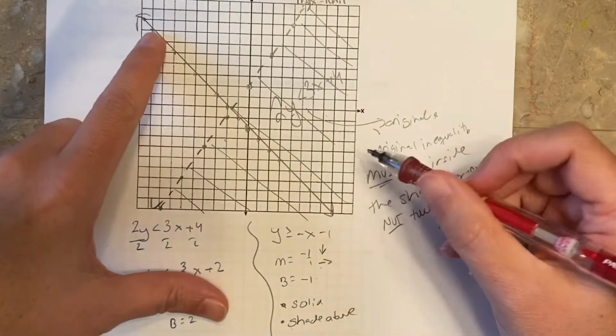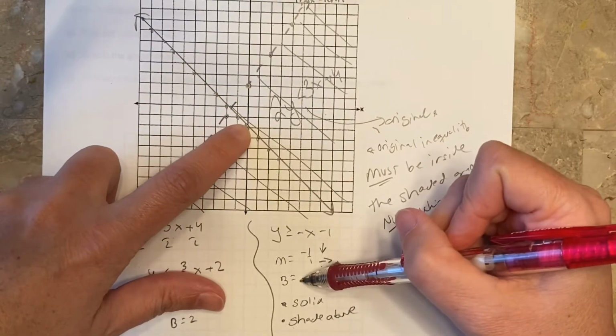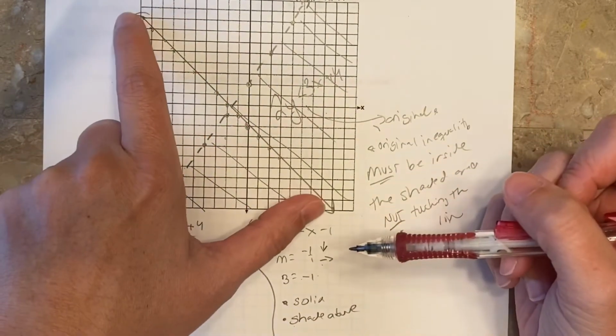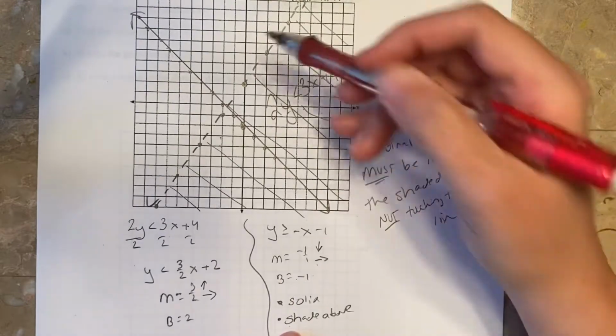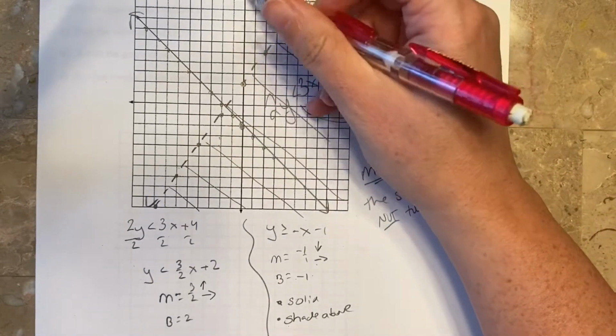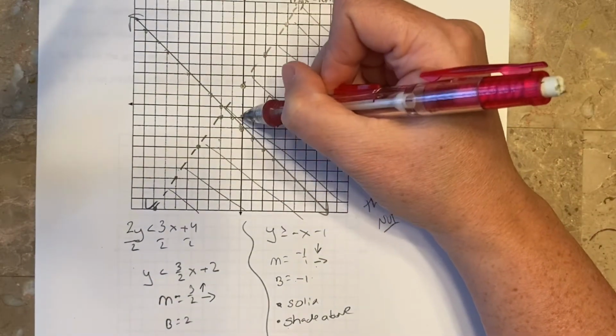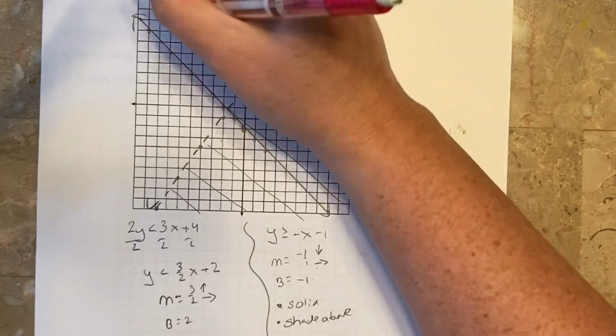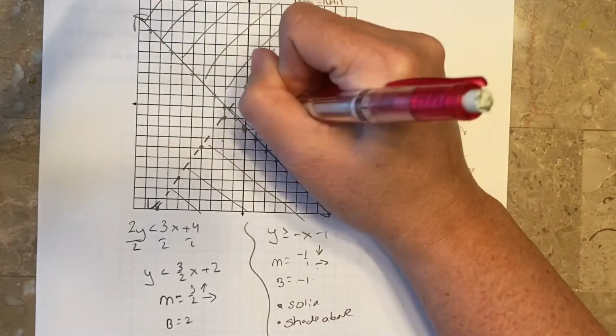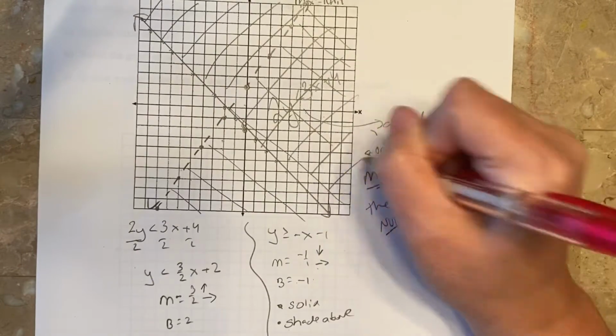All right, so back to here, sorry. So we did our slope of y-intercept of -1, slope down 1, right 1. We made our solid line, now we're ready to shade, so shade above. So my y-intercept is -1. On the y-axis, I want all the numbers that are bigger than -1, and that would be up here. So now this time our shading is going to go up here, nice and neat.